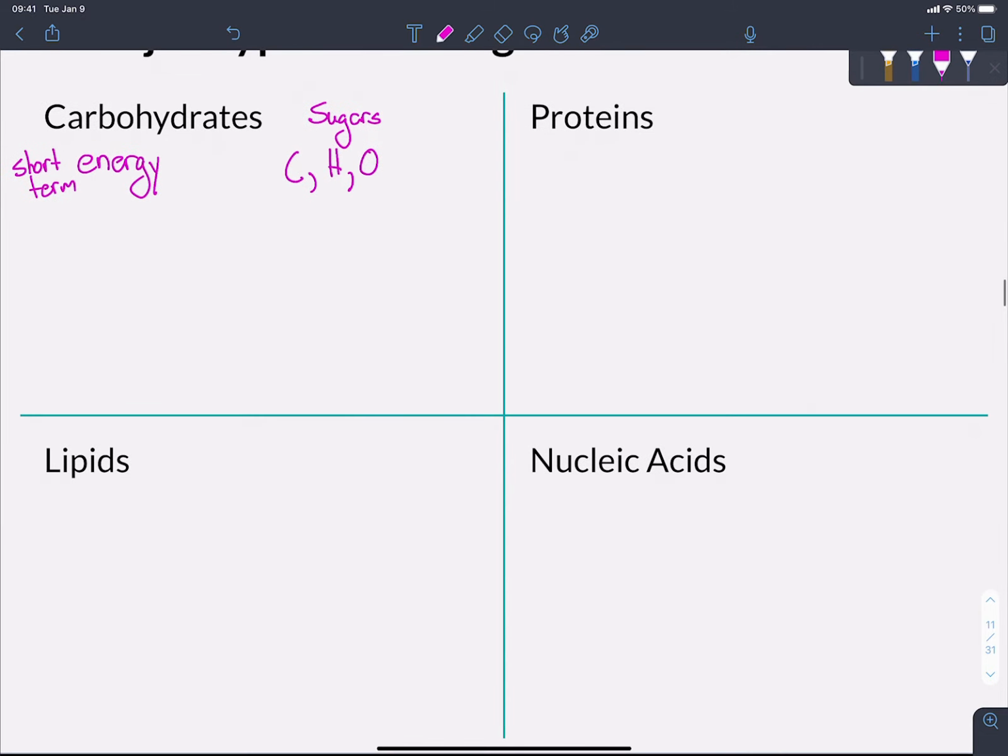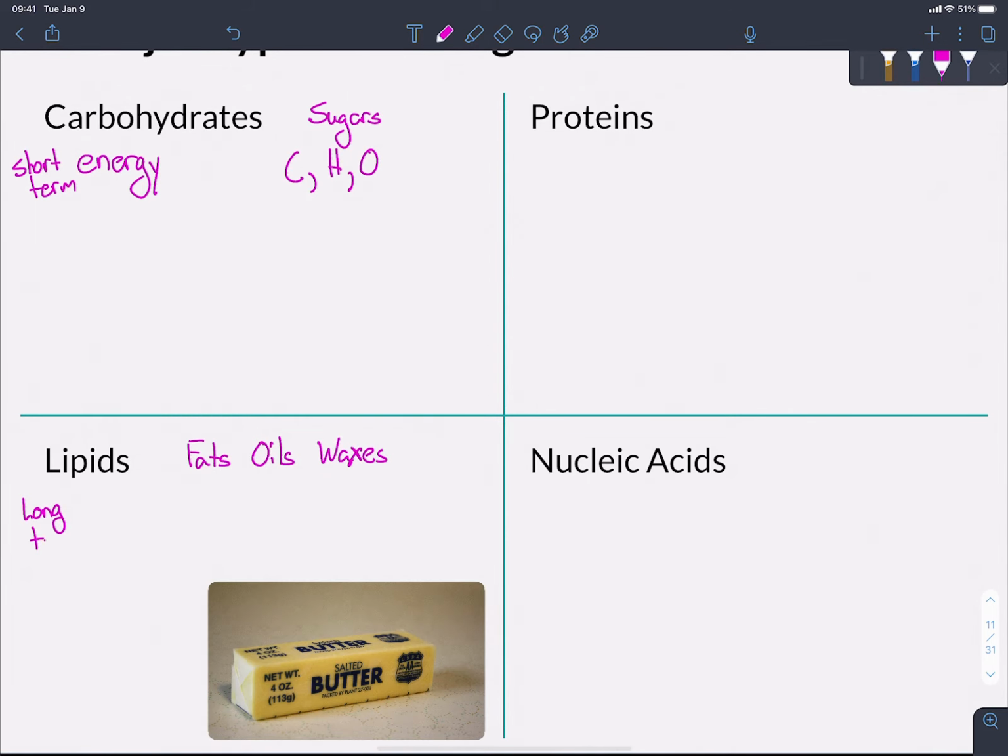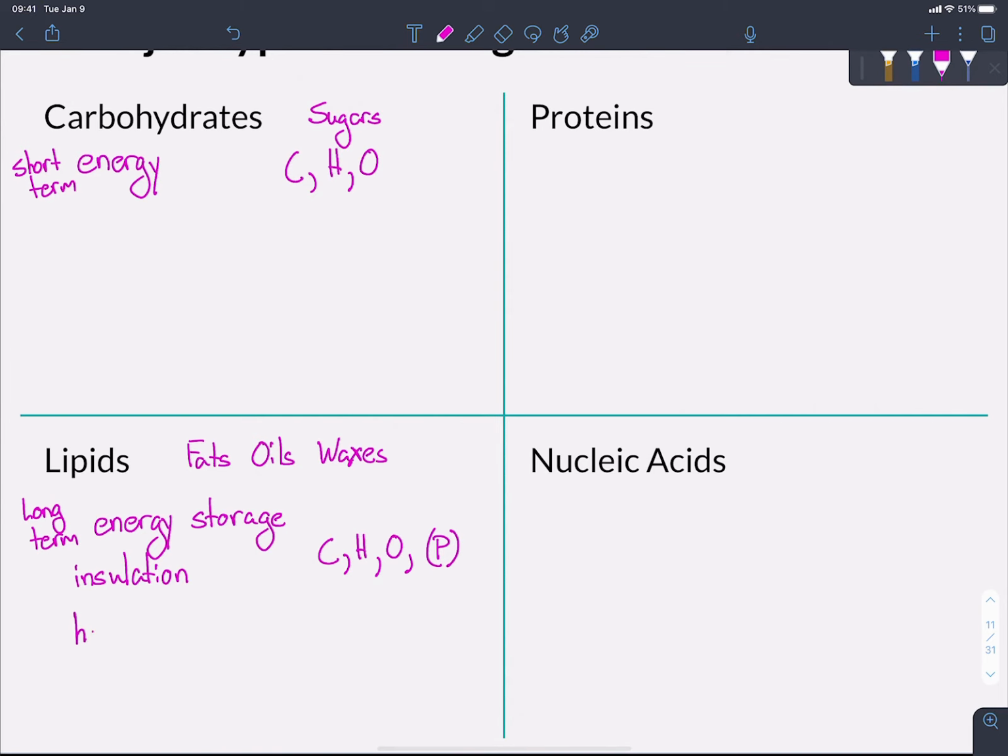Lipids, if we go down a little bit to the bottom here, these are things like fats and oils and waxes. And lipids are really used in terms of long-term energy storage. And of course, things like phospholipids you will find in the membranes of cells, so they have some insulating roles to play as well. They're going to be made out of carbon, hydrogen, oxygen, and things like phospholipids will be made out of phosphorus, though that's the only time that we'll ever see something that isn't carbon, hydrogen, or oxygen in a lipid, is in a phospholipid. Lipids also play a role in terms of hormones. They make up the group of hormones known as steroids. And we'll acknowledge that for the purpose of this conversation, but we're not going to focus too much on it.